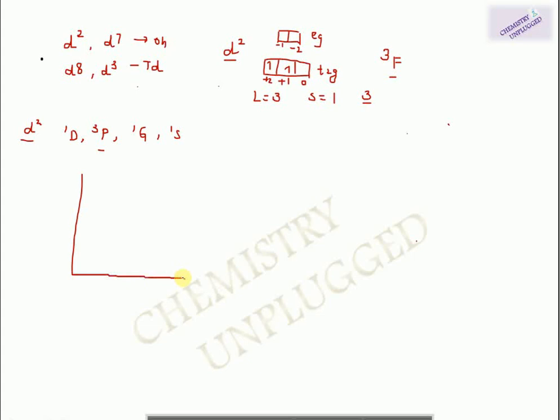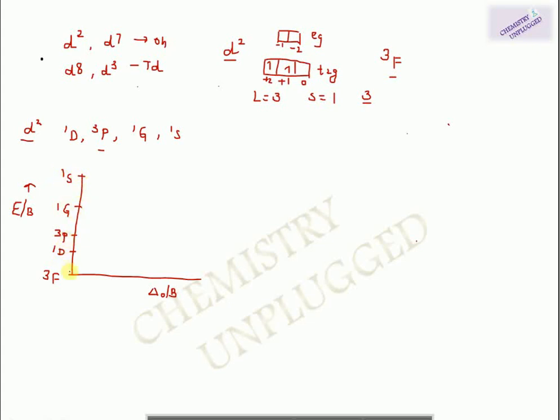Suppose this is our graph, and we have to place these terms according to their energy, because this axis is for energy, E over B, and here we have delta naught over B. So we will place these terms according to their energy. In the case of the free ion, these terms will be here and will not show splitting. We have the ground state term 3F, then the next term in energy is 1D, then 3P, and then 1G, and 1S is highest in energy.